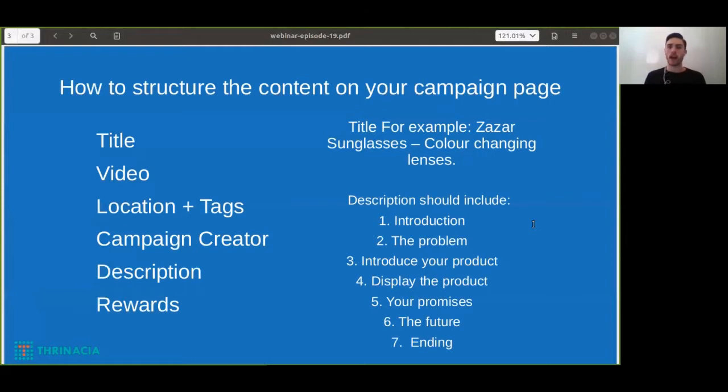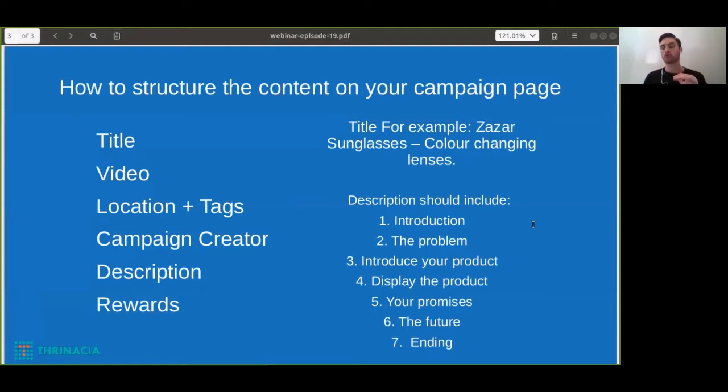So then after that, it could be a few sentences, and underneath that, in the next paragraph, you'll have your problem. So what is the problem that your backers are facing? This is going to help later on when you describe your product. And then once you've talked about the problem in the words of your potential backer, really speak to them and try and connect with them, as they definitely have this problem.